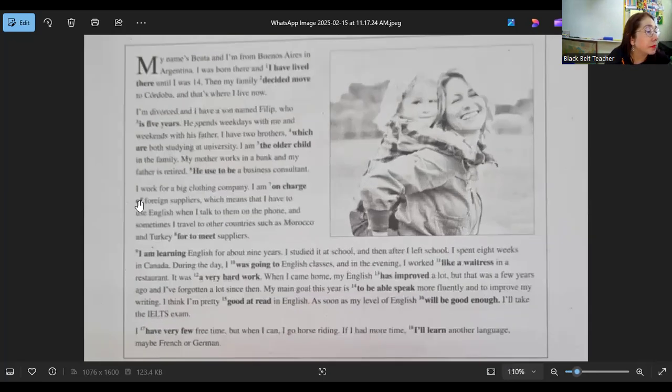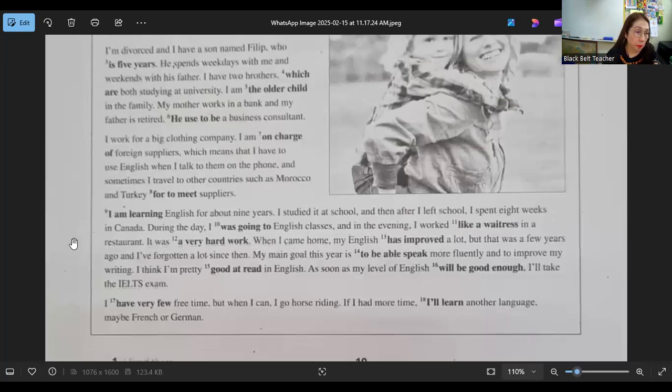Okay, Isa, your turn. That's an interesting structure, because we can say I am to, you are to. For example, I am to clean my house today. Can you believe that we can say that? I am to do something means I have to do something. It means I have a plan to do, and something has to be done. Similar to must. I must clean my house. It's very dirty, so I am to clean my house.